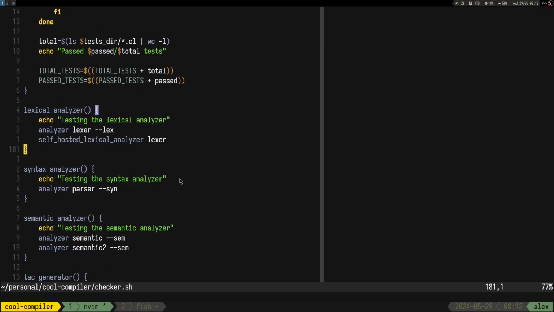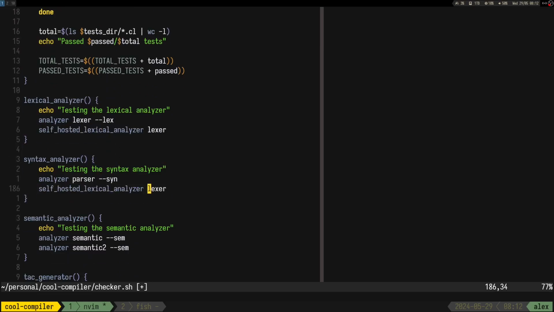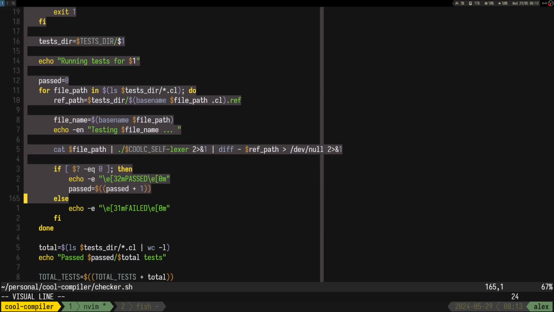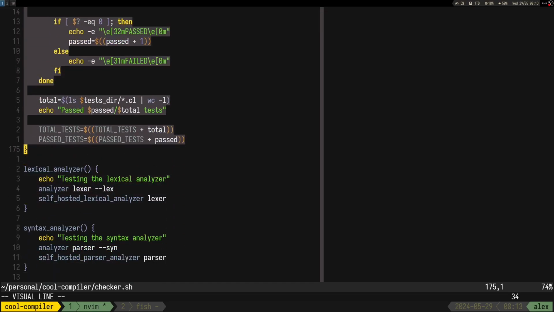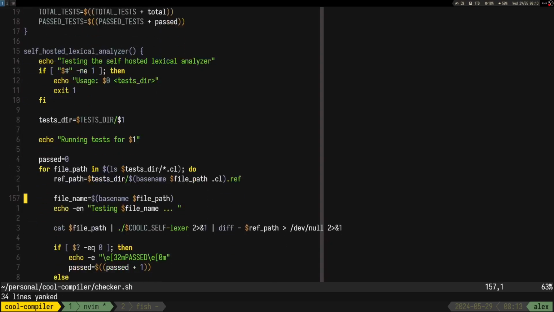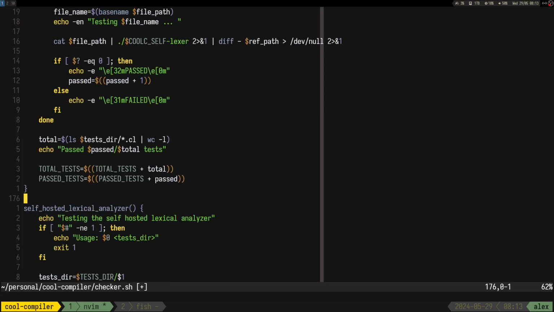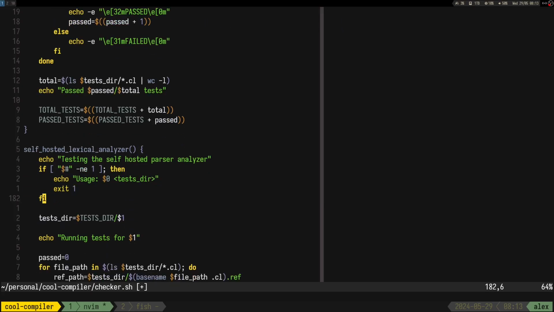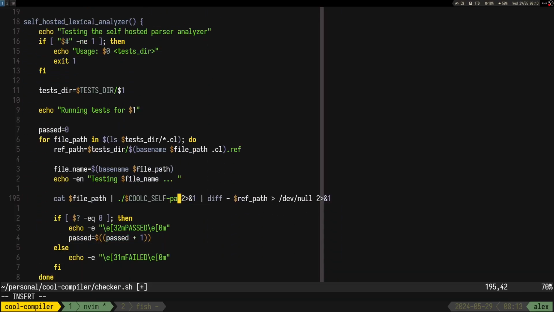So self-hosted parser, self-hosted parser analyzer. Okay. Because I think that the only thing that needs to change is this.